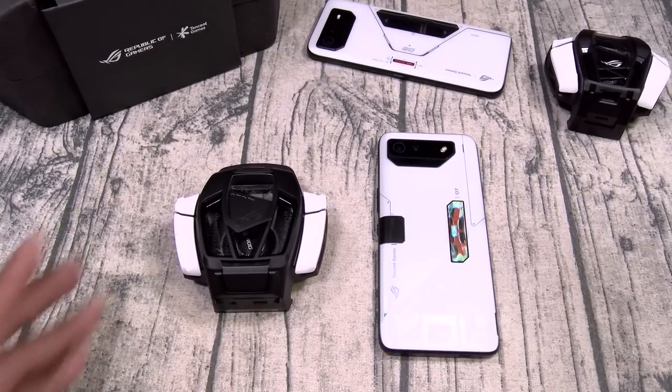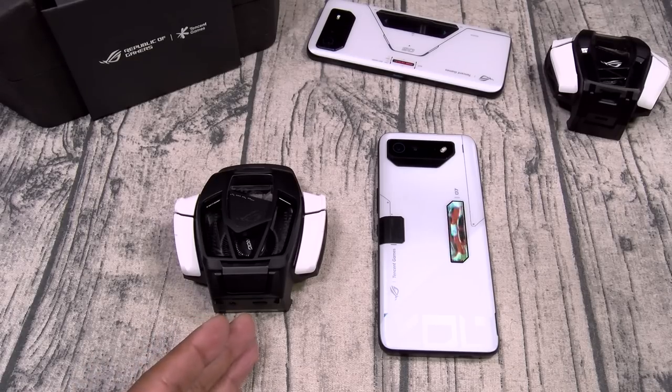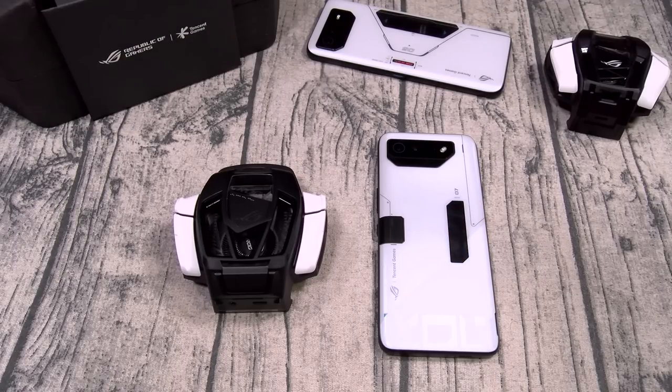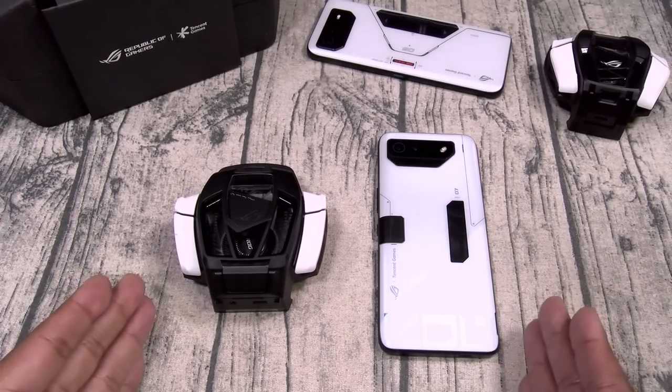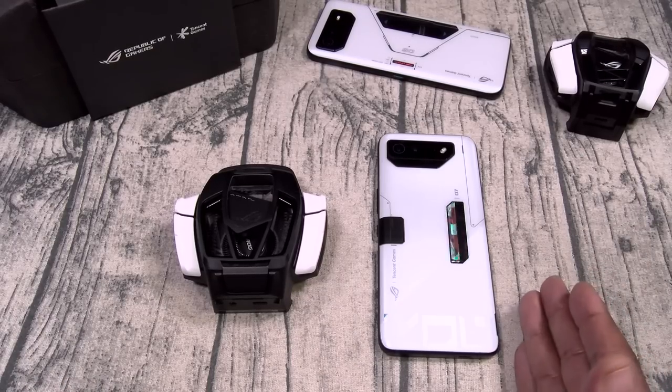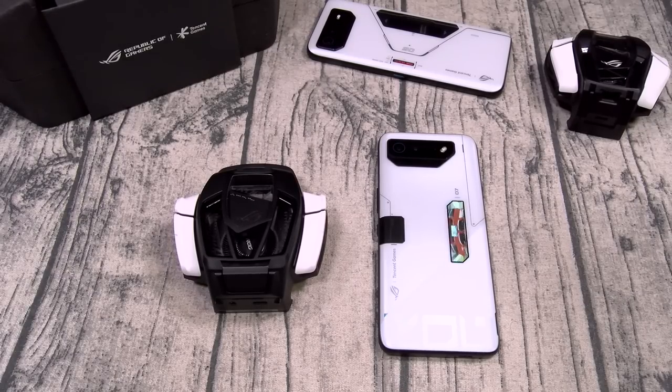Overall, on a scale of 1 to 10, I'm giving the Asus ROG 7 Pro, or actually the 7 Ultimate, that's what they're calling this one, I'm giving this phone a major, major, major go. I'm not a phone gamer, but I love this phone. This is going to be my new work phone. I'm not traveling without this phone. And this is a phone for people who love media.